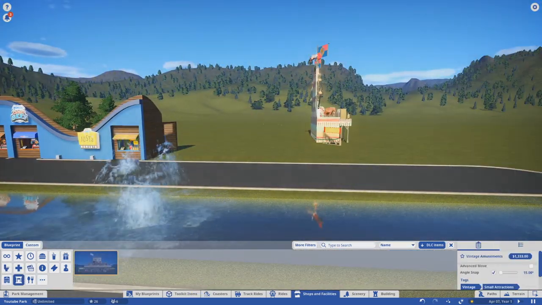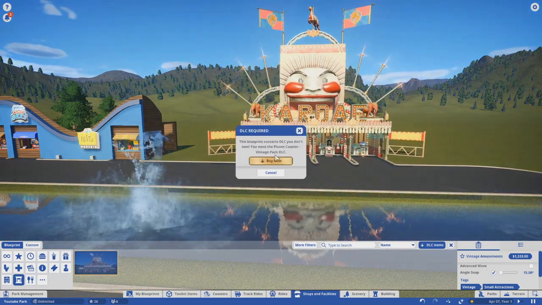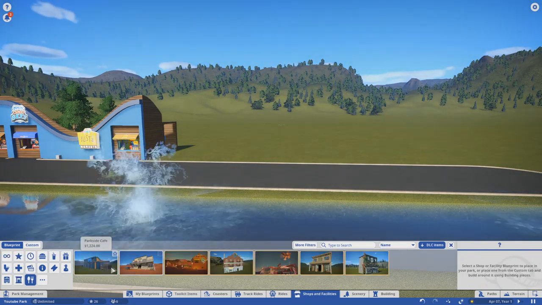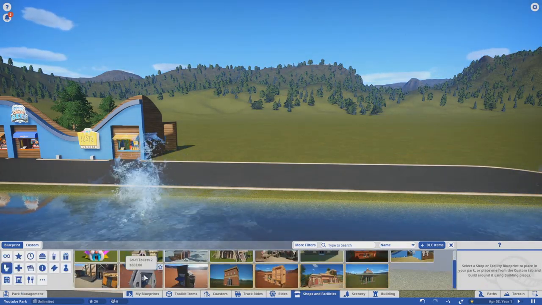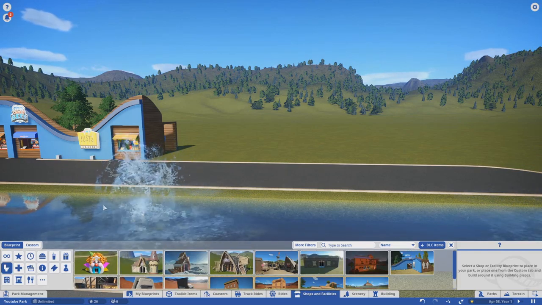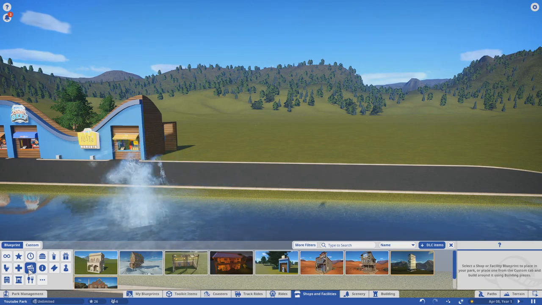A small attraction. What the hell is this? Is it a game? I'm buying it. No. You took enough money from me when I bought this game in the first place. Come on, I need something to go on the end of that. Give me something. An ATM.